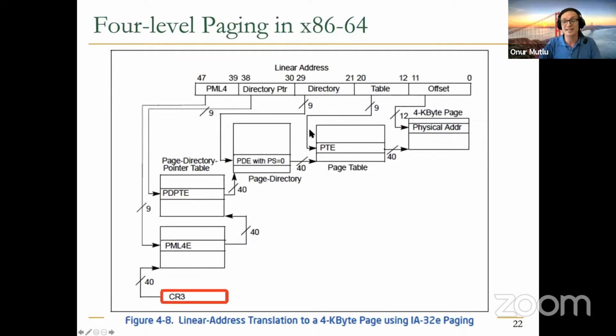Okay, and this is the x86-64 addressing. These are 64-bit addresses, but the top 16 bits are not used because, at least so far, people have not found a use for 2 to the 64 bytes of virtual memory. So the largest virtual memory you can get is 2 to the 48 bytes, which is 256 terabytes. But of course, I'm thinking in the future they will need to extend it also.